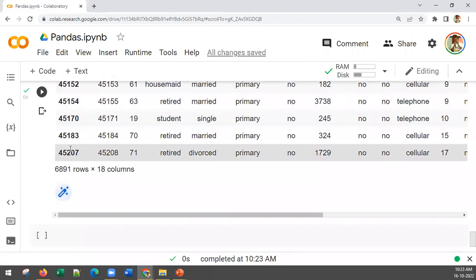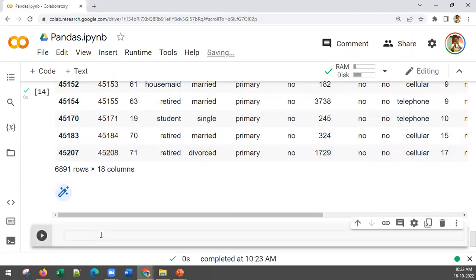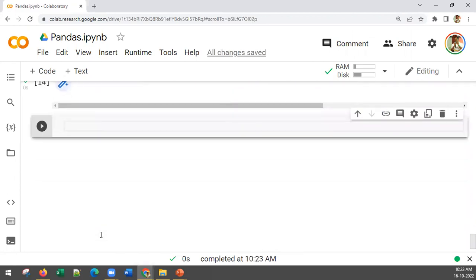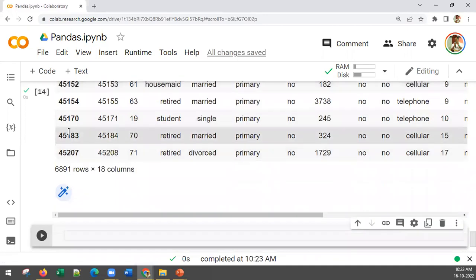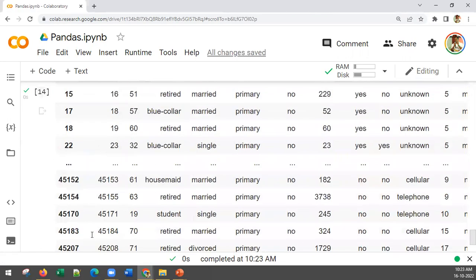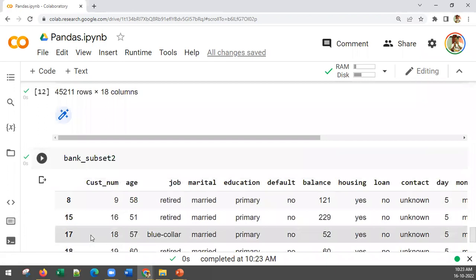The index still stays. The resetting of the index needs to be done by us. We have to do it manually. Otherwise, the index that was there in the original data really stays here. That's how Python operates. That's how Pandas keeps the data frames. If you really want to reset the index, because we have seen an example where if you are using loc, location instead of index location, you are getting some errors.